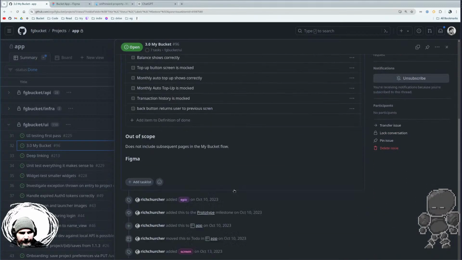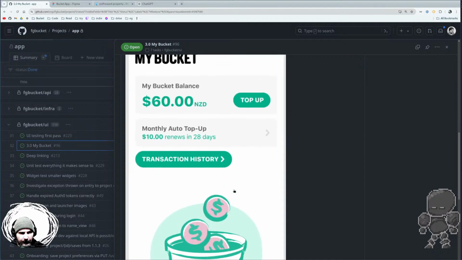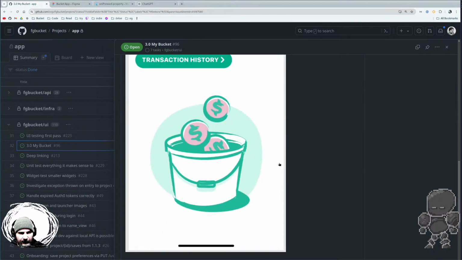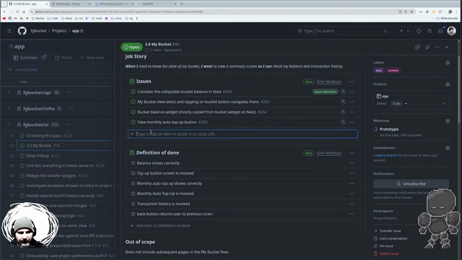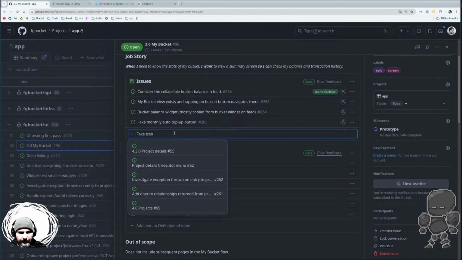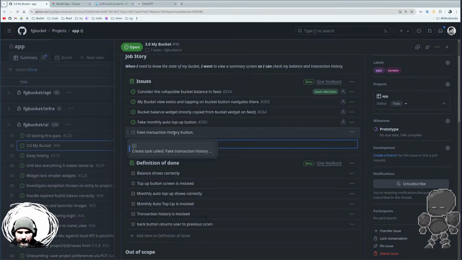And transaction history, fake transaction history button. And I'm starting to wonder whether I completed all the issues from the other epic.